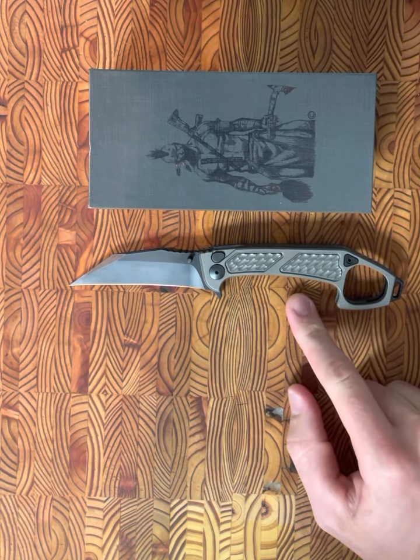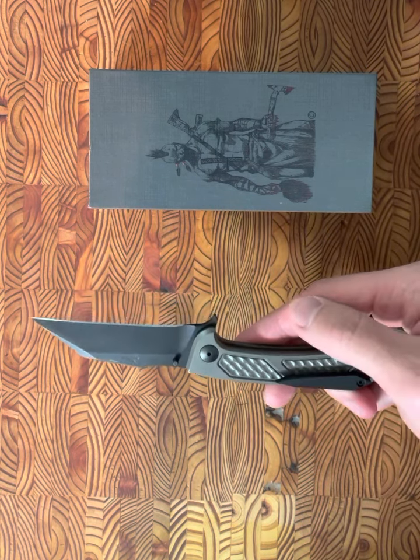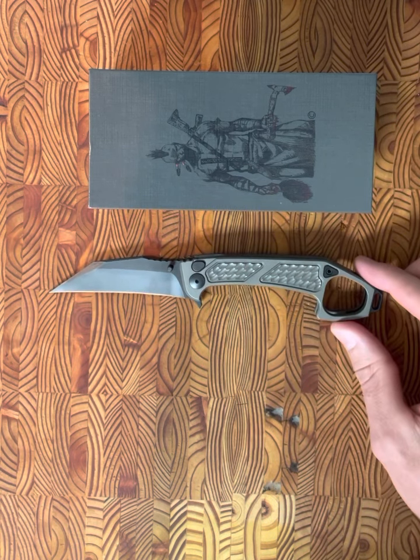Today we're looking at the Face Blades SHPOS Gen 3 folder. Quite the mouthful.